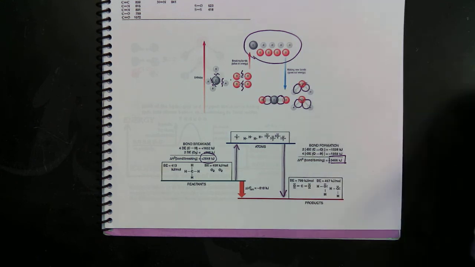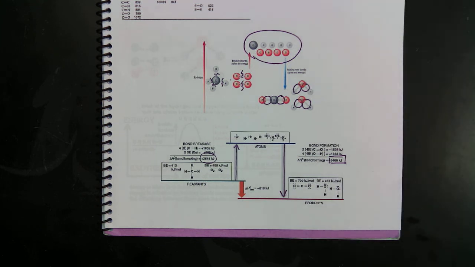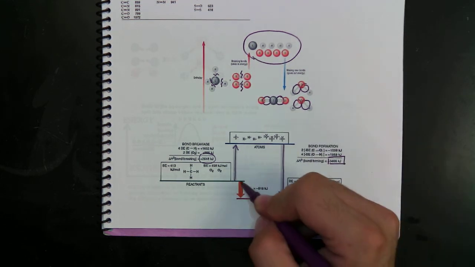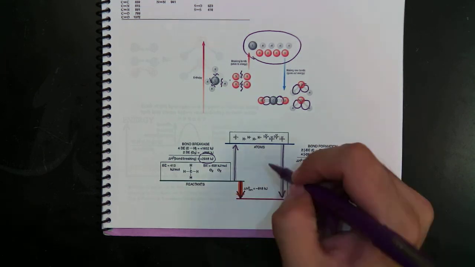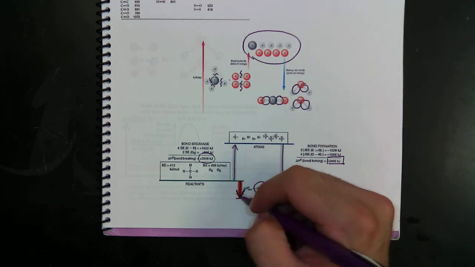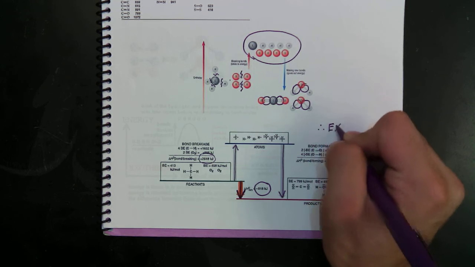What we want to know, though, is the reaction endo or exothermic? Was there more energy going in or more energy coming out? In this case, there was more energy coming out. And the net energy is how much more energy came out of that reaction, and that is 818 kilojoules as a net loss of energy, classifying this as an exothermic reaction.